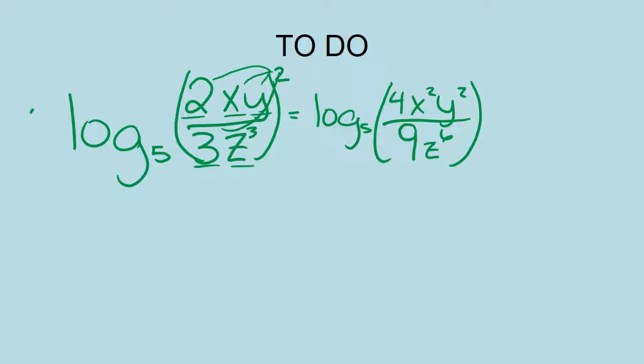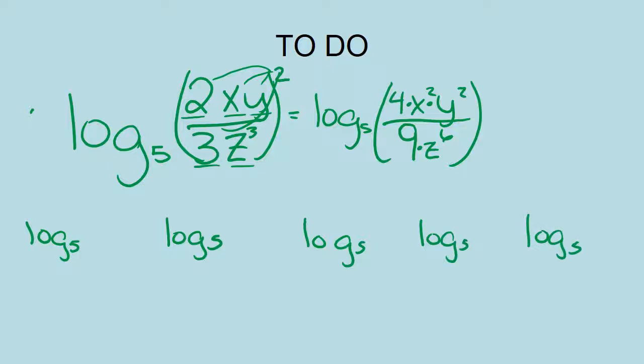Now what I can do is each piece on top that's being multiplied is going to become addition, and each piece on bottom is going to be subtracted. So technically I have 5 terms, so I'm actually going to have 5 logs. So I'm going to write that out first. The first 3 are being multiplied, so that's pretty straightforward. You're going to change that to adding. But then a lot of students have questions about the following logs. So I'm going to fill in, I know I'm going to have log of 9, I know I'm going to have a log exponent of 6.